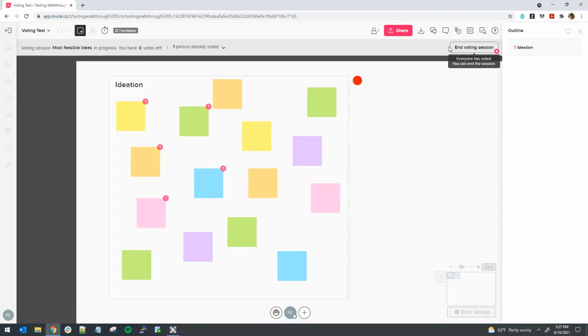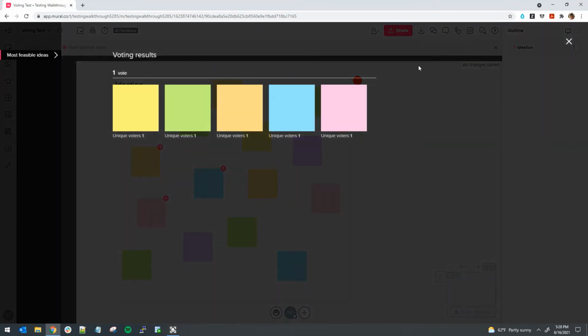And this is the button that, if you change that first option that we discussed before, everyone will have the ability to end the voting session, and this is where you can get out of control. So if you want, you can select that option, but if you want a more guided workshop, always make sure to only allow the facilitators to have the end voting session button. All right, so let's click in here, and as you can see, it's going to display all the 5 votes that I did.